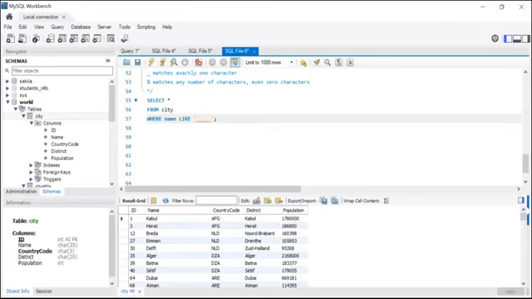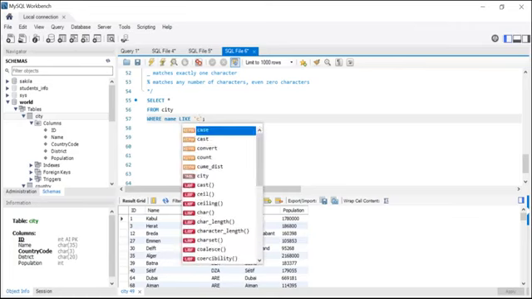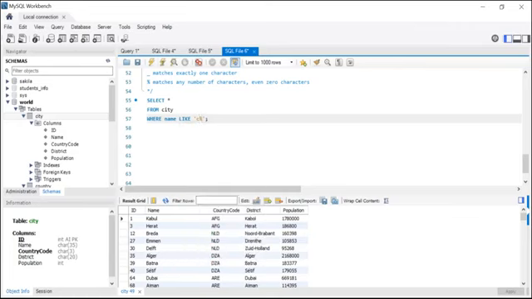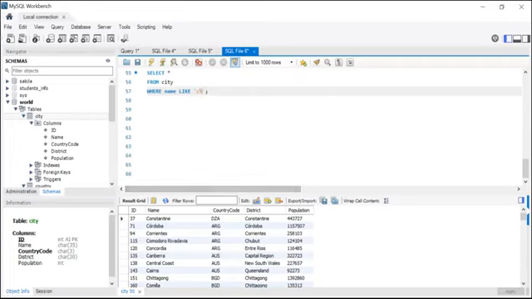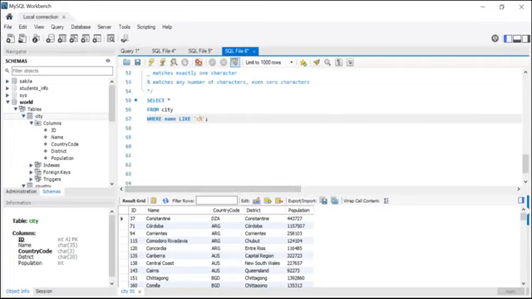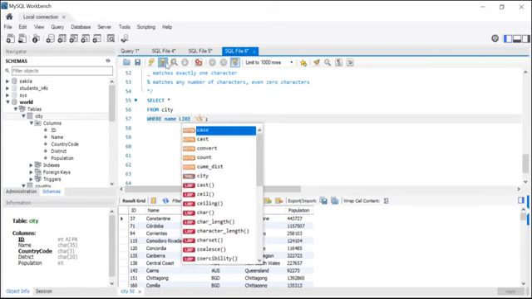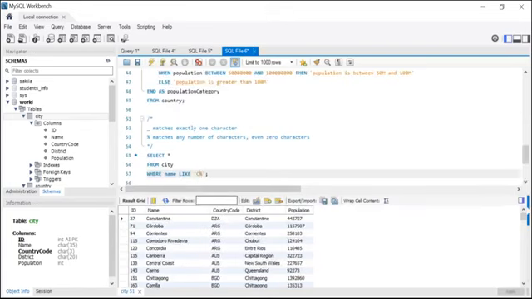For example, if we want to look for names that start with C, so we write C, and it can have any number of characters after the letter C. So one condition is that the word or the name needs to start with C. We execute that. So we have all the names that start with C. It is the same thing if we write C in the lowercase or in the uppercase. So we'll have exactly the same results. All right.